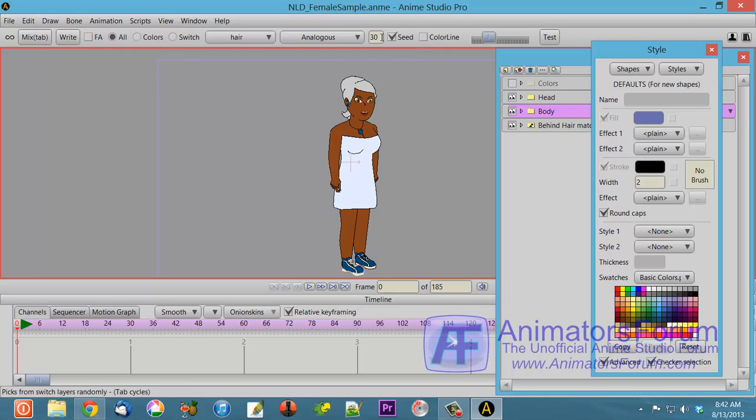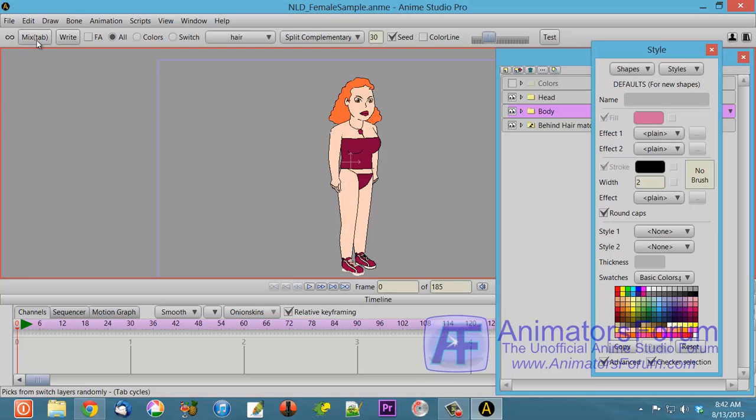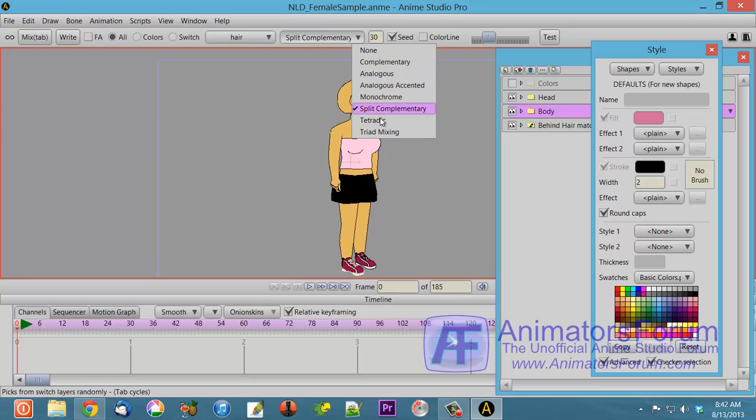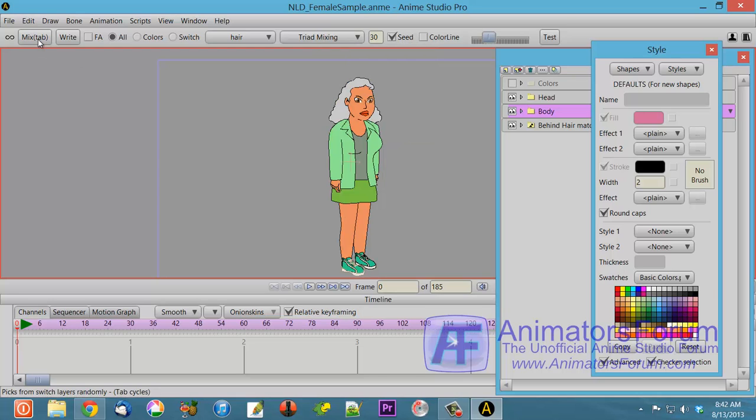You can also use this control here to adjust the spread on the wheel. Once again, I would advise you to look up color schemes on the web, and you'll find out what that means as well, but I'm not going to go into it. You can pick different colors as your base and get all these kinds of colors. Also, I like the triad mixing. That's an interesting color scheme, so you get things that supposedly make these outfits match up. Once again, the hair and the skin colors are held out. You'll notice the skin colors are not going red or green or anything like that. The lip colors I actually have matched up to them for the complementary schemes.